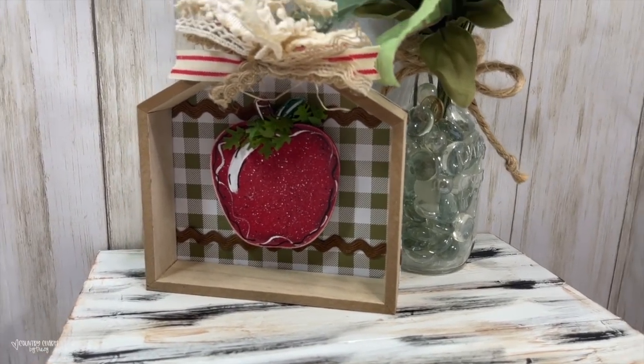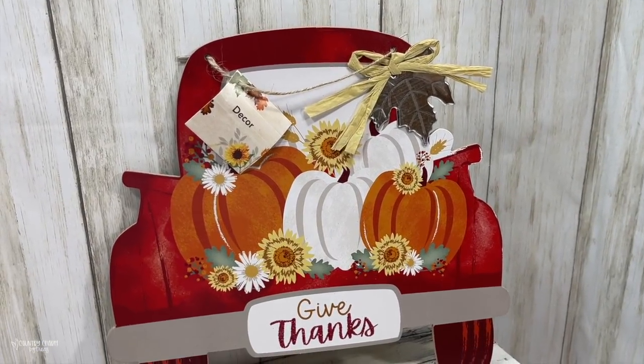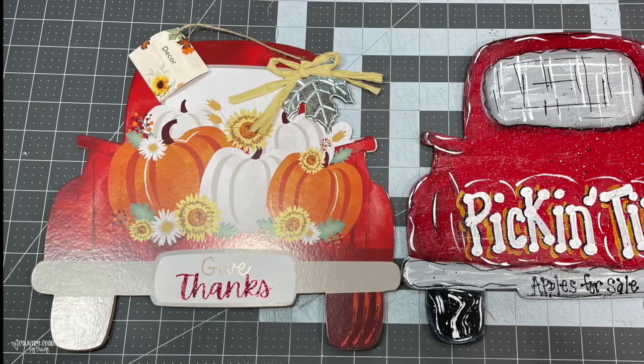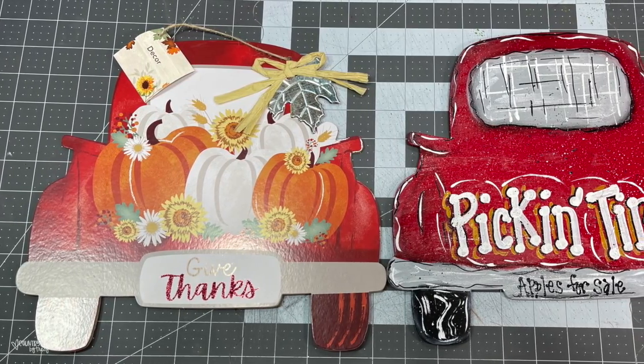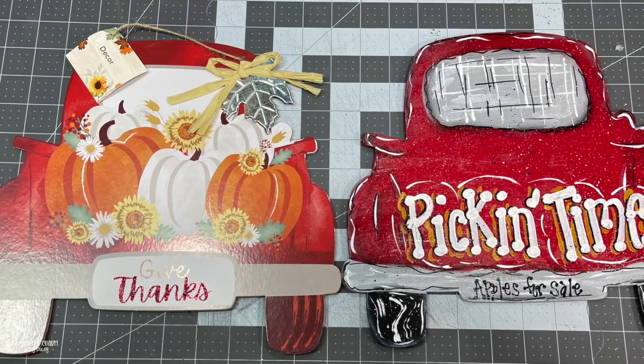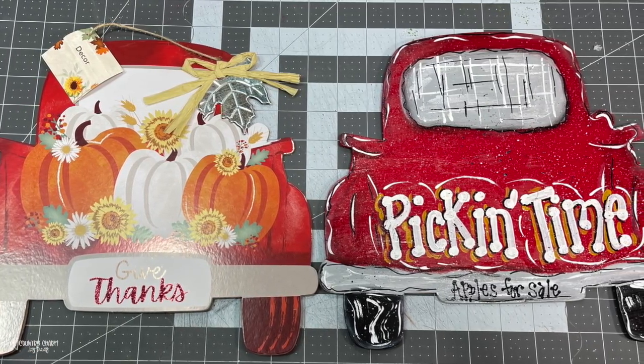Now, if you've been following me for any length of time, you know that I love to take Dollar Tree signs and paint them up and flip them into something cute, just like this truck, guys. I hope that you love this Pickin' Time truck just as much as I do.